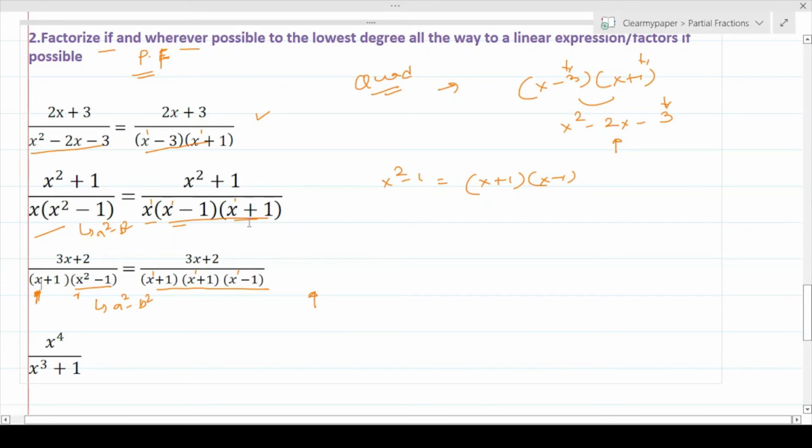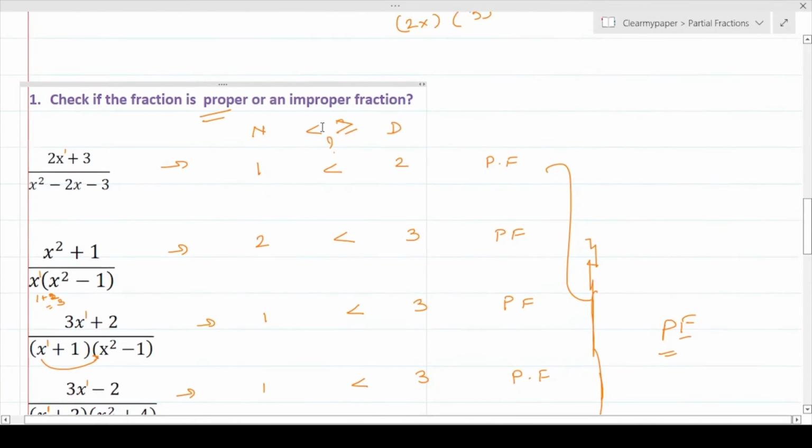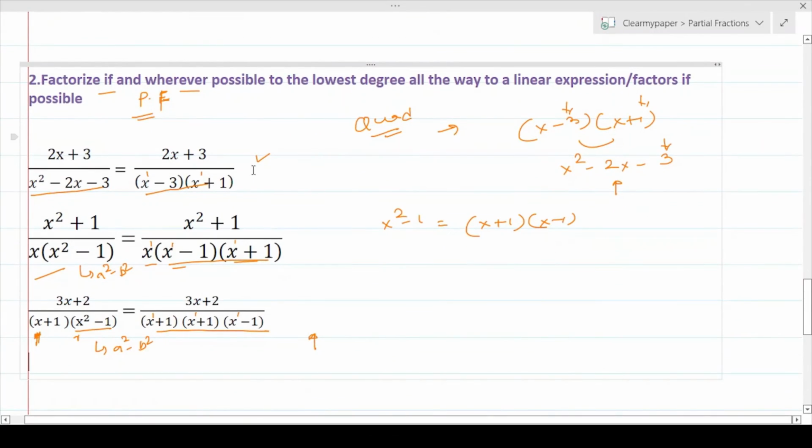Yes, we have tried that in some cases and it has worked, and we know how to factorize. And like I said, we are not going to discuss improper fractions, so we're going to remove this because that is going to be done separately. All the things that I'm talking about now, starting from this step and going forward, are applicable only for proper fractions. Okay, now that's step number 2. So what is step number 1? We check whether it's a proper or improper fraction. Step 2, we try to see if it can be factorized, and if yes, we factorize it.